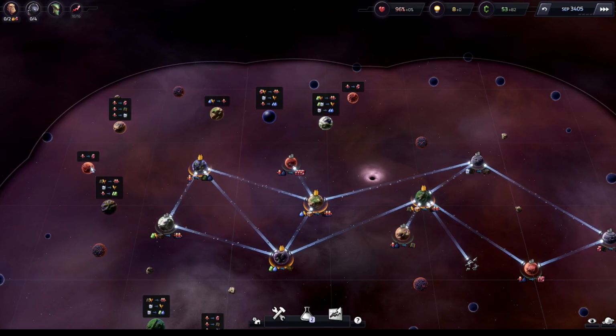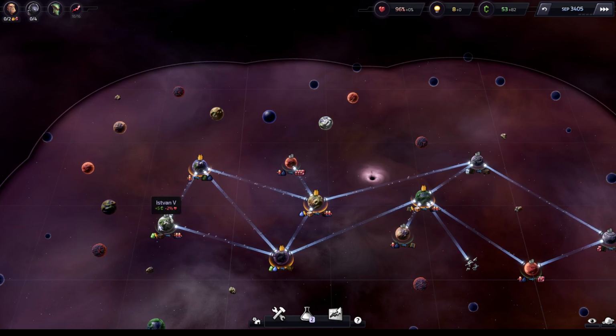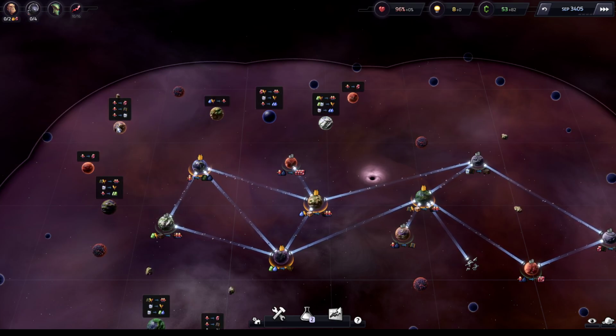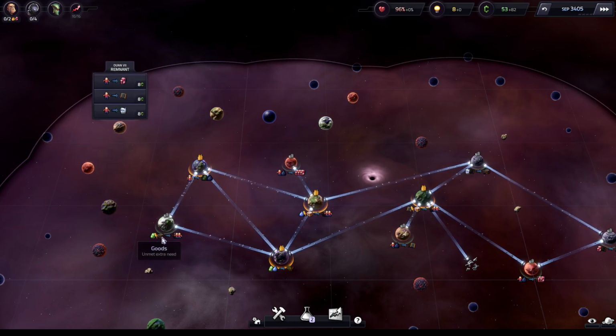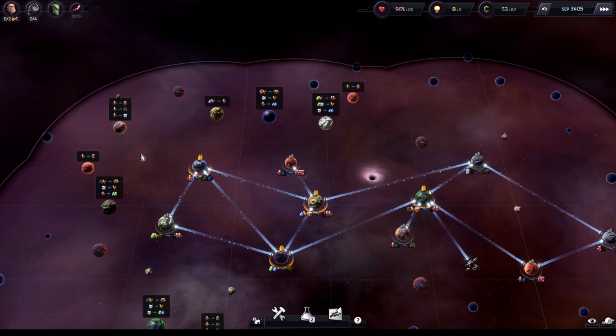So we could connect here to here for minerals. Actually, that doesn't do it. People. I'm not sure if one of these might upgrade to providing goods. I'm not liking this group up here.